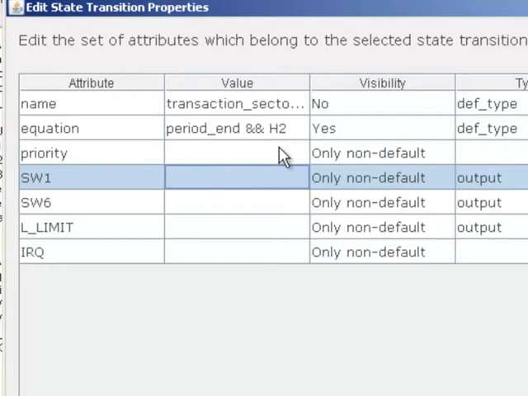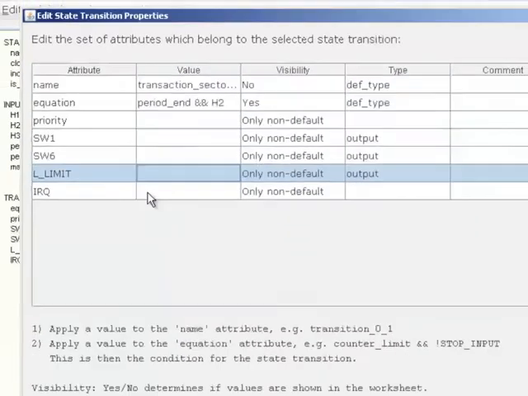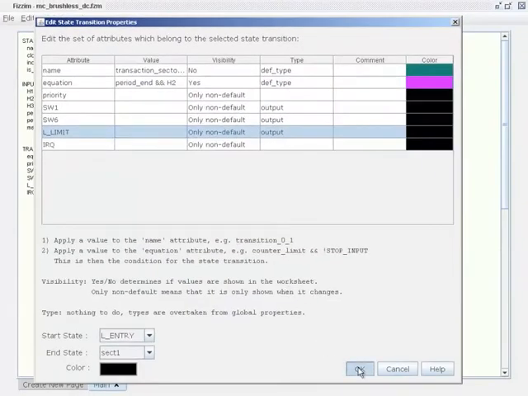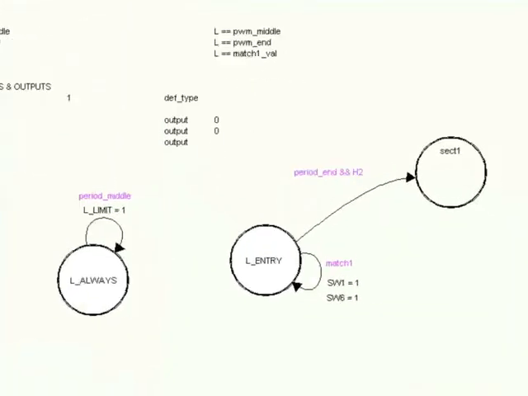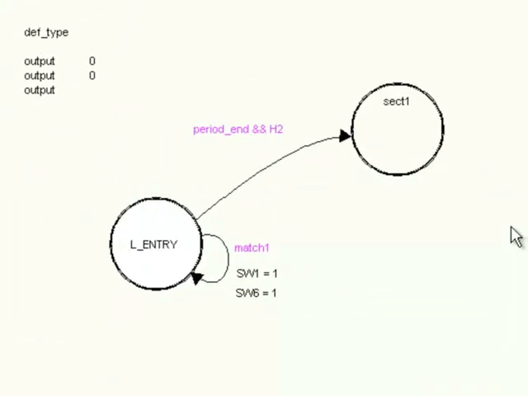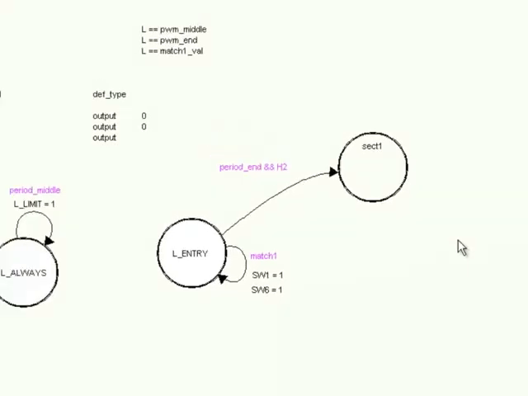This event will be used just to move to this other state machine state. So we are not going to make any change to the output signals or to trigger any new condition for the internal logic. Now we can see that we have defined this new transaction. So at the end of a PWM period, in case the Hall sensor signal number 2 will be high, we will jump to sector 1.